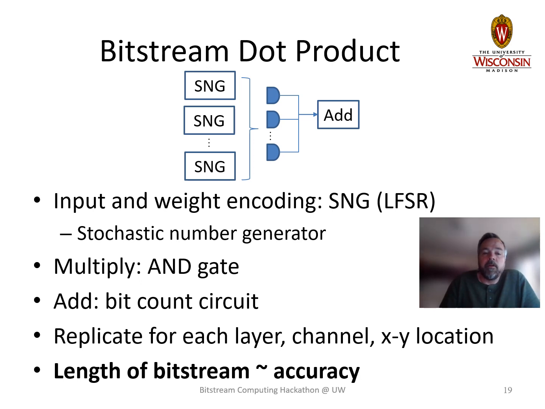Now, the key thing here, again, is that in terms of cost, the length of the bit stream that you feed through this design will approximately determine its accuracy. And so longer bit streams will take longer to evaluate, but they will give you a more precise answer, and vice versa. So this is a trade-off that you'll explore in this hackathon, looking at different lengths of bit streams to see where the sweet spot is for length of bit stream versus accuracy.